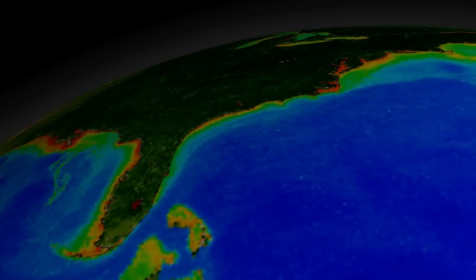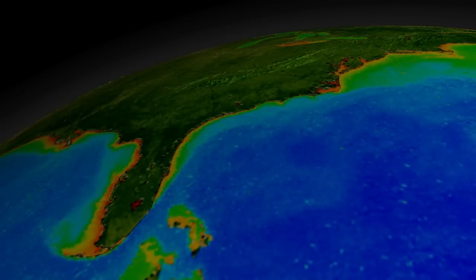We've demonstrated that we can actually measure the color of the ocean from space, but what we haven't had is a long-term record of how ocean color — and hence the amount of plants and productivity in the ocean — changes over time, and that was the main goal for the SeaWiFS mission.